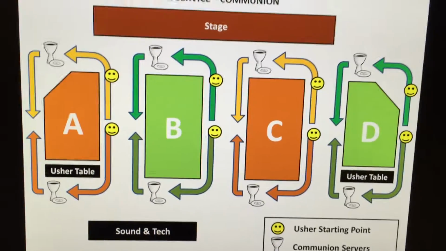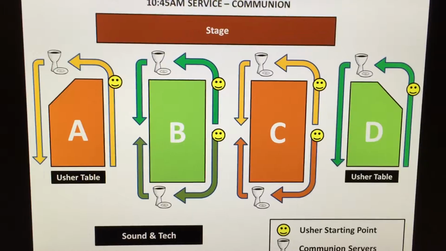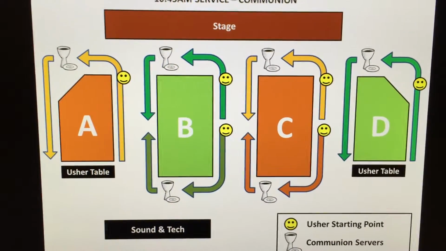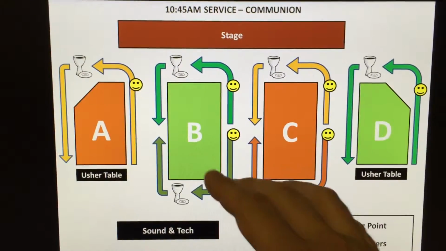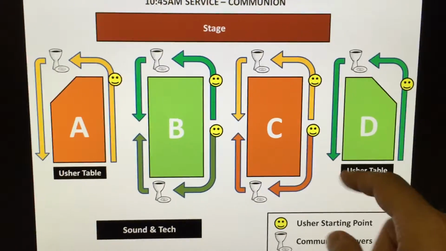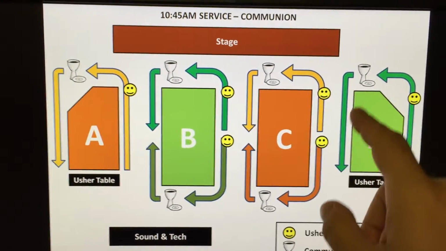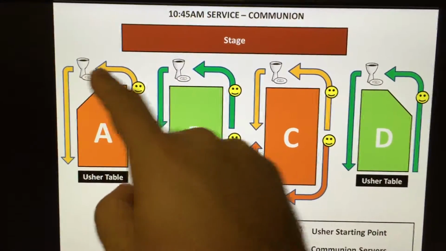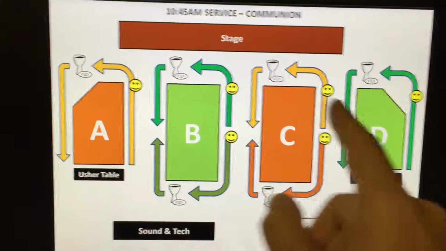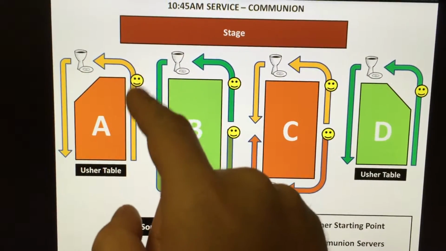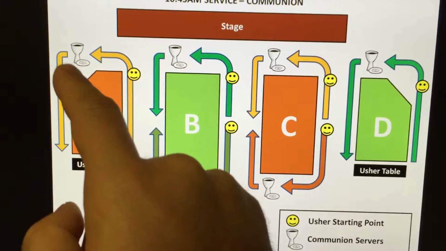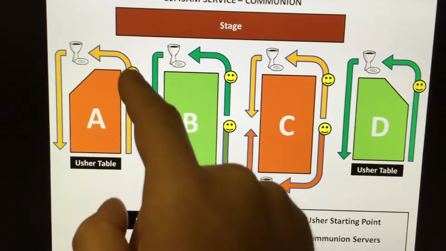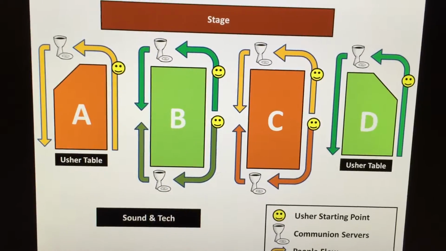The only difference for the 10:45 service is that, and you see here, instead we have usually less people at the 10:45 service, so we won't have a table at the back here. There'll just be one communion station at the top for the flank sections, and there'll just be one usher. You send people this way, they'll get their seat, and so on. So you'll just move all the way down the section. Hopefully that makes sense.